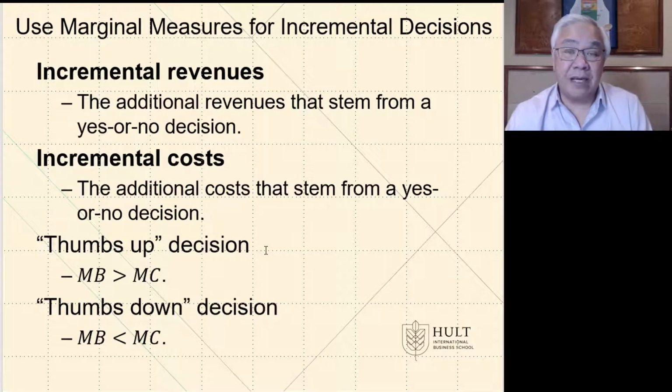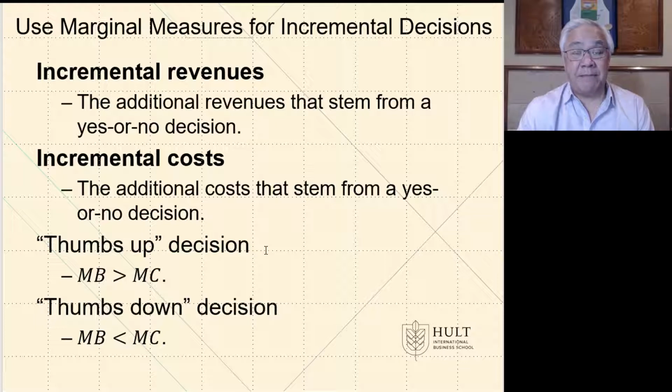And we can use incremental, and we've already done some of this in managerial accounting, but it's based on econ, right? What we did in managerial accounting last term, looking at how to make decisions, is based on this simple idea of marginal benefits and marginal costs. So we look at incremental revenues, and then we look at incremental costs.